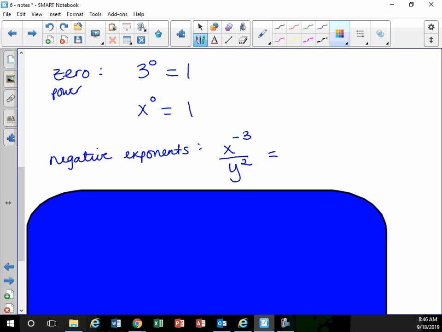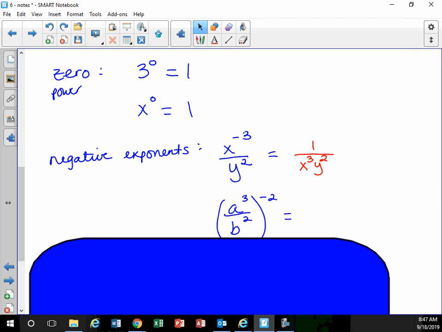Okay, when I have a negative exponent, what does that mean? I need to move it down. Okay, is the y squared going to move? No, it doesn't have a negative exponent. So I'm going to end up with an x cubed and a y squared in the denominator, right? Does the whole fraction become negative because of the negative exponent? No, okay, it just moves things. What's in the numerator? Good. No stuff. Good job. All right, what about this one?